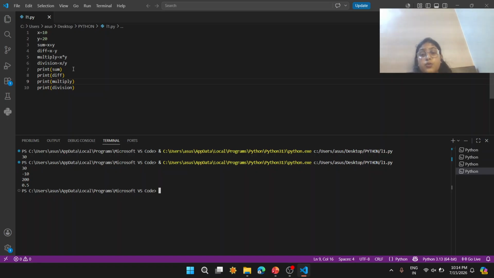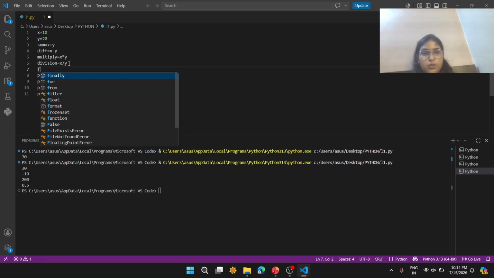Arithmetic operations are used to perform mathematical calculations. As the name suggests, arithmetic is for maths. They are used for addition, subtraction, multiplication, division, floor division. Now, what's floor division? Let's start.